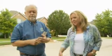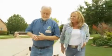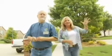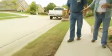Well, I want to invite you to come up this way, and Clell, let's walk up, because I'm going to tell on myself. We have an issue with some of our grass out here in the front yard, and I kind of thought I knew what the problem was, and I think you're going to tell me that I'm probably correct. After what we looked at a while ago, yes, I'm going to confirm that you were correct. Well, we have Bermuda grass in the front yard, and I planted these wonderful trees here, and I got them from TLC. There's a Chinese pistache. I mean, they've grown like crazy, and then this is a lacebark elm. Well, what's happened, look at this lovely patch of Bermuda. It's just almost nothing. And so the problem is it's getting too much shade, right?